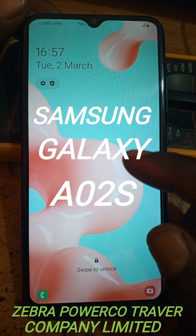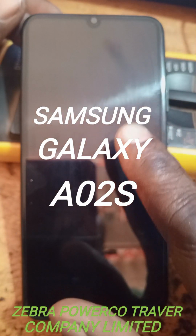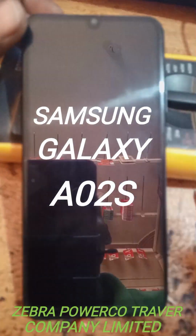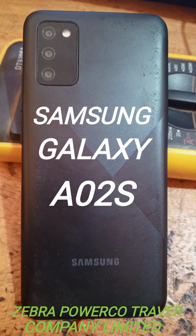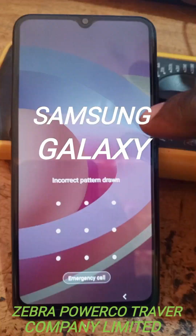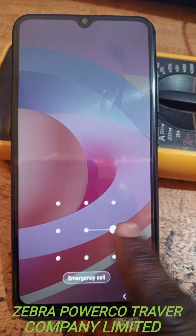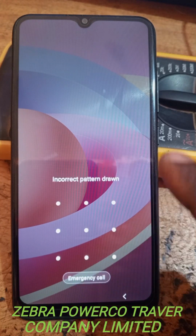Here today, we have a solution of how to hard reset Samsung Galaxy A02S. Today we are going to see how to hard reset Samsung. This is the type of the Samsung we are going to hard reset. Remember, this is Samsung Galaxy A02S. Remember, this is a solution of how to hard reset.